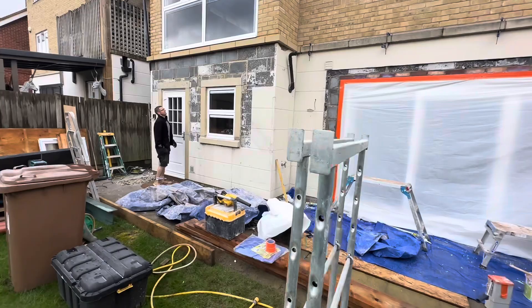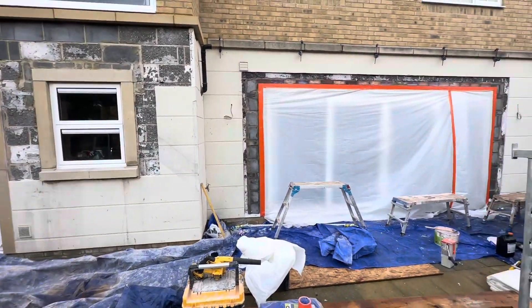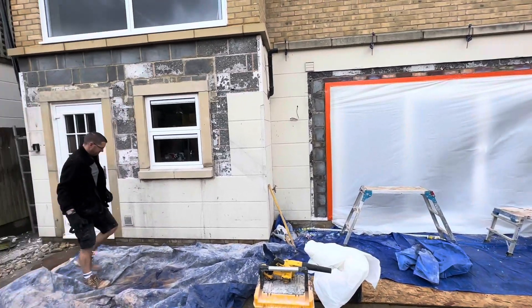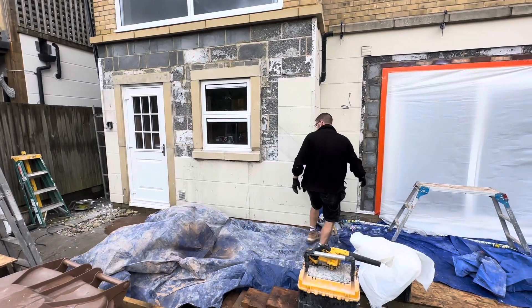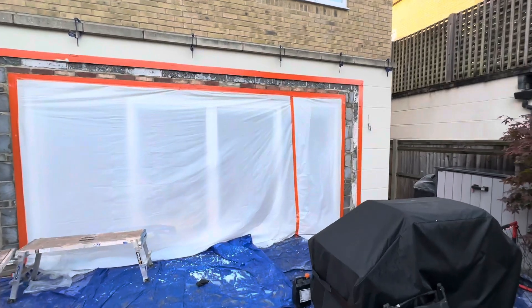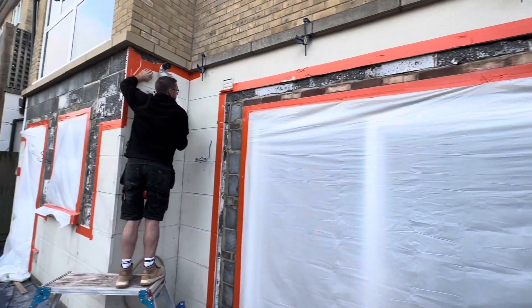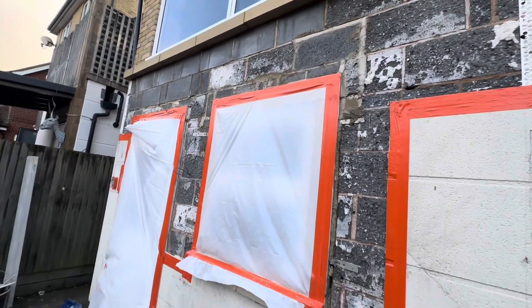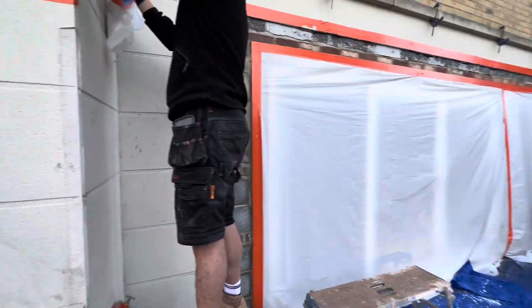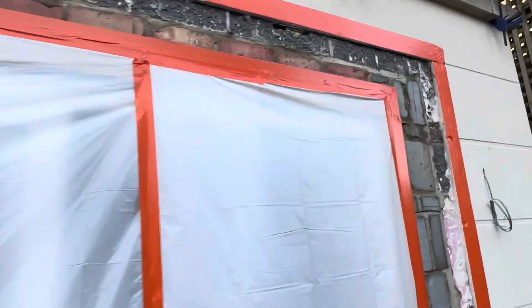Doing some more prep around here now. This one has all been primed with Nespiard beads fixed. This one has got the bead missing on the top left corner, so we'll be fixing that up with a little sheeted prepared Nespiard as well. We have now fully protected all around the original K-Rend, and fully protected the window, the door, and there are some beautiful big sliding doors here. This is all ready to have the render applied.